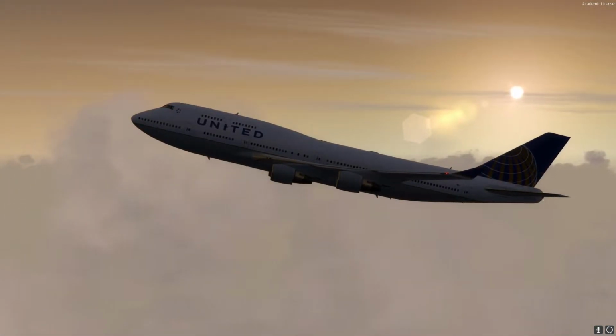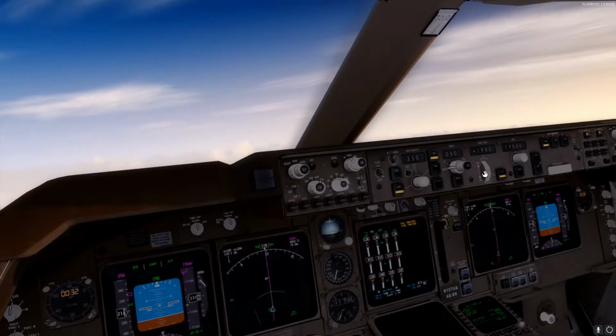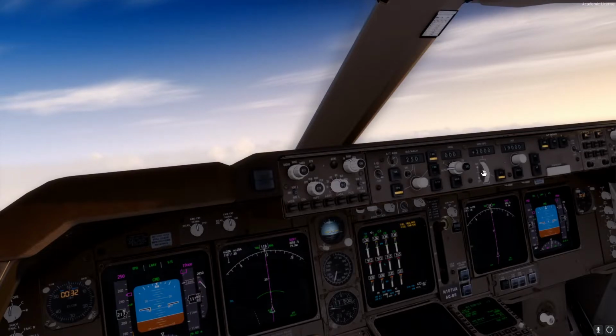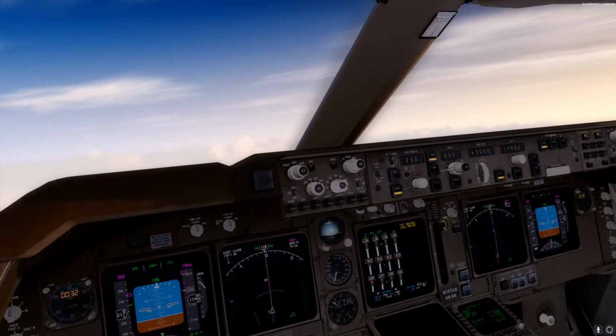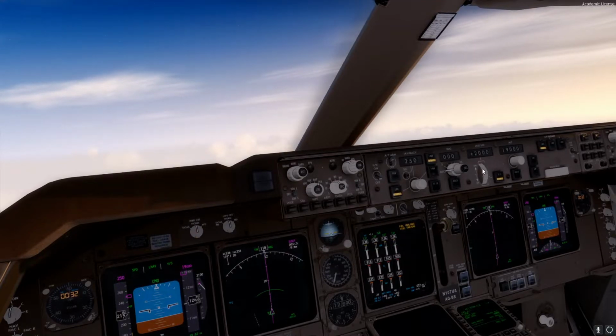4263, you can begin your fuel dump when you're ready, and advise when you're ready to capture. So we're going to go to about 2,000, so we can get some speed going. I'd rather focus on getting there a little earlier than getting high up. Beautiful. We started the dump and we're ready to get holding instructions.